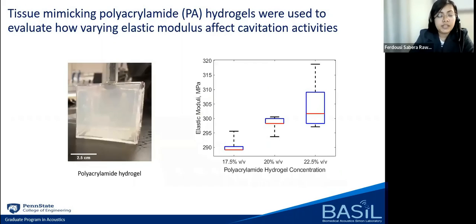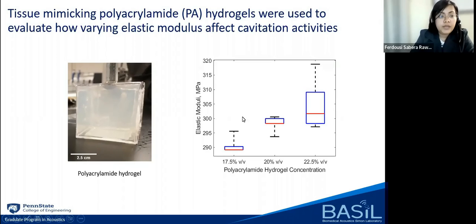To initiate our investigation, we used polyacrylamide, a common tissue-mimicking phantom, as our medium of acoustic cavitation. Polyacrylamide has acoustic properties similar to that of soft tissues, and it being physically transparent gives us the opportunity to visualize cavitation activities through high-speed photography. Moreover, the stiffness of this gel can be changed by controlling the acrylamide concentration in the gel solution.